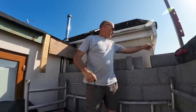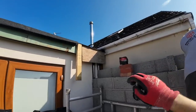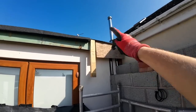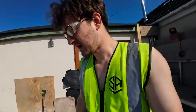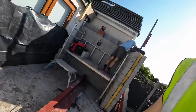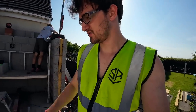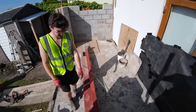So we've got our laser level up, so got my mark on profile. Got a laser for our marks, and we're basing everything off of these, all the measurements and the placements are there, so we've got all that. So that's the job, get this finished. I think the steel is going in tomorrow with Dan's help, so no stress with that today, we'll get that sorted tomorrow. It's just get everything set up so we can finish tomorrow. So yeah, I will set you up when something exciting's happening. See you then.